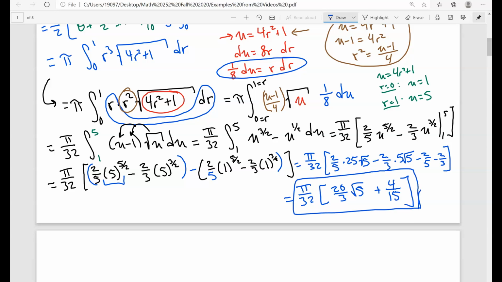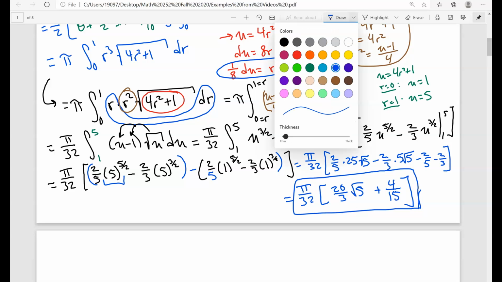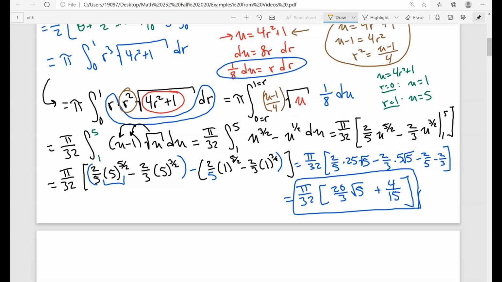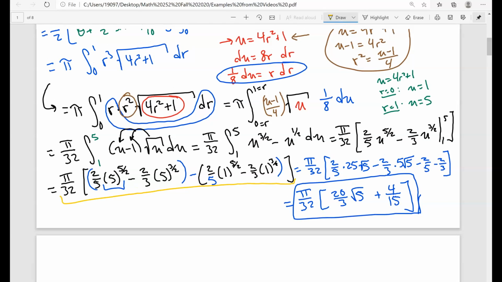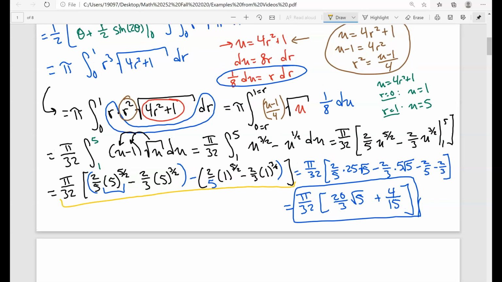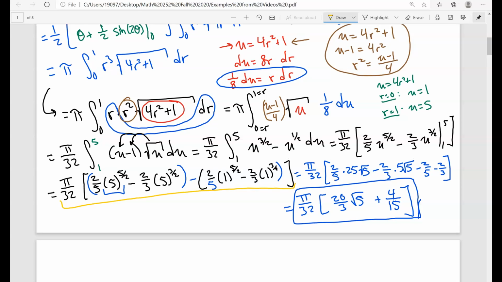Okay, and that should be kind of the final answer. You can simplify this as many times as you want. Of course, you could have finished up here. I think you could have been done here, since this would be the final answer. But you can continue to simplify it if you want. So yes, messy integration. These problems are not nice, but they're not hard. They're just really long. So in the next video, I'm going to do another problem.